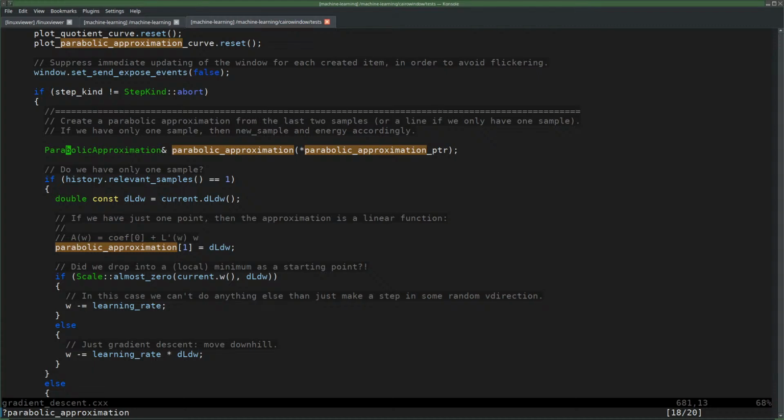And then I'm asking myself, do I really make a copy of it, or can I just point to the history? I think the last thing is not going to work because I need to make a copy of the parabolic approximation for the sample minima. And then the history is overridden if you venture too far in one direction.